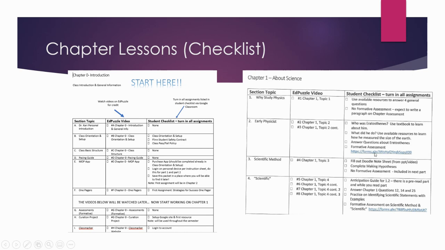So before you take this assessment, you're going to watch video G, and then you can take the assessment. Then you continue your way through Chapter 1 until we get to the very end, and then you're going to end up watching H and I. I hope that makes sense as to why I did it that way. I also felt that if you watched the information on the assessments well before you were going to take the assessment, you might have to go back and watch it again anyways.